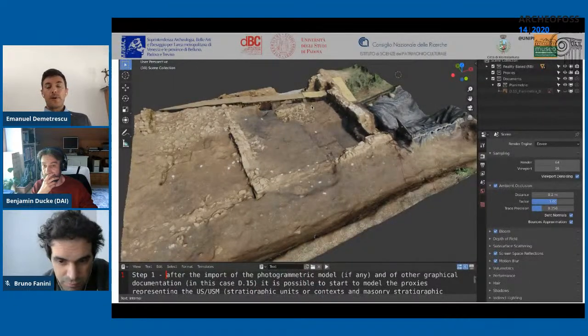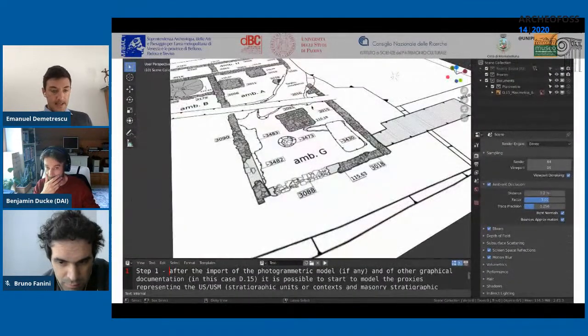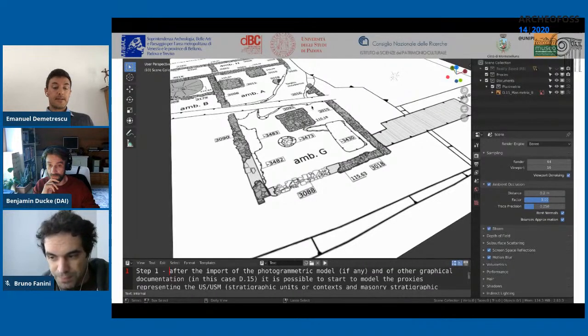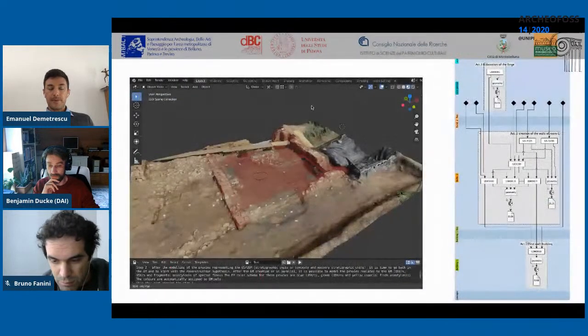It's a four-step process. Step one, after the import of the photogrammetric model, if any, and of other graphical documentation, in this case, the document 15 in the extended matrix dataset, it is possible to start to model the proxies representing the stratigraphic units or context and the masonry stratigraphic segments.